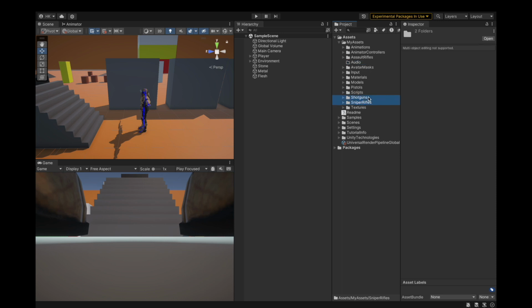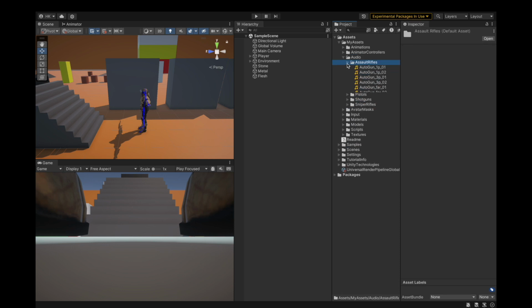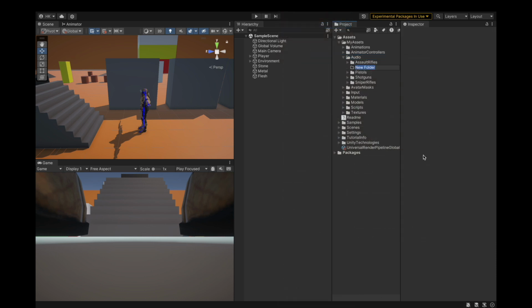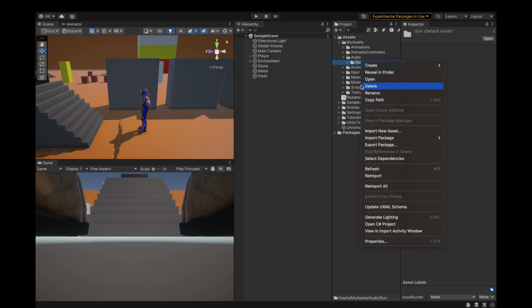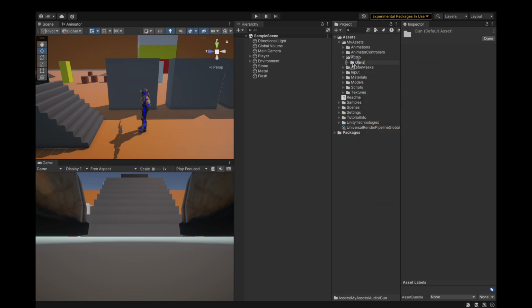And let's select this one, and pistol, and there's one more. Where's that? Yeah, here it is. Command select, and then just drag them all into audio. Then inside the audio we have all of these. So we just create another folder and call this folder gun. We're gonna drag these folders, so one and these three. I'm just gonna rename this to guns. Now we have assault rifles, pistols, and all of these.